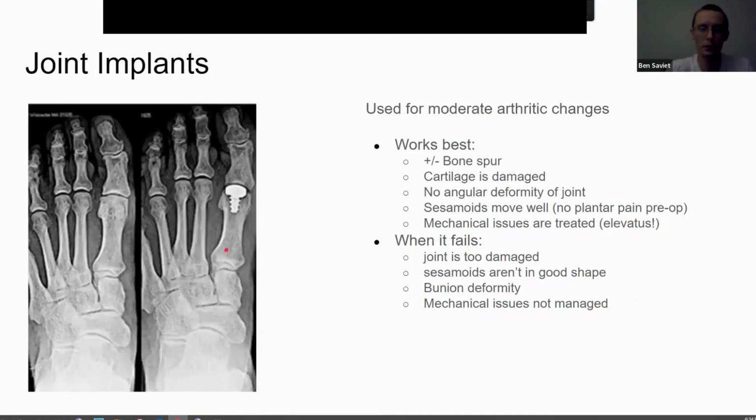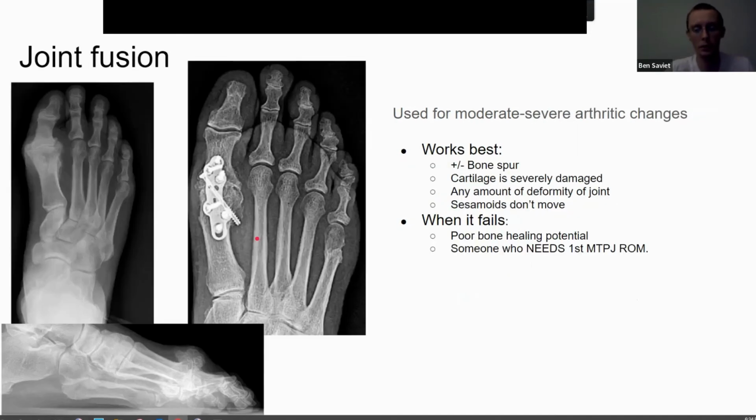Other options for an arthritic joint, if you just have arthritis on one side and the position is good, joint implants exist. If the cartilage is banged up and pretty rotten, then this is a great way to sort of fill in a space and give you a little bit of room for that joint to keep moving and maybe buy you some time. Ultimately, these oftentimes end up in a fusion later, but we try to preserve that motion as long as possible. And this is obviously a severe arthritic big toe joint here.